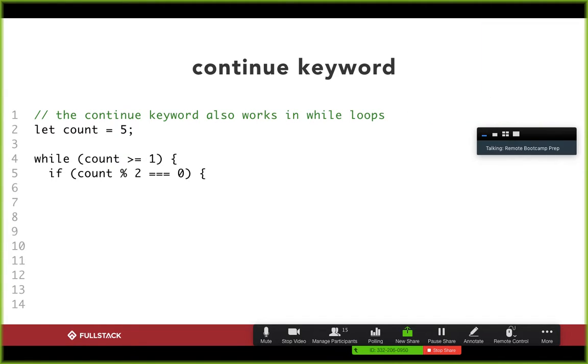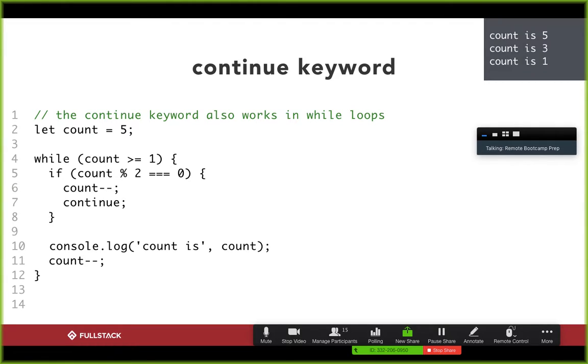And so if I use a while loop, same exact idea here. If I look at my continue keyword, let's start with count equals 5. On line 5, I say if the remainder when I divide it by 2 is 0, which basically means if it's an even number, let's skip lines 8, 9, 10, and 11. This just means the rest of the loop keeps going. I'm just going to skip the code in the rest of this run.